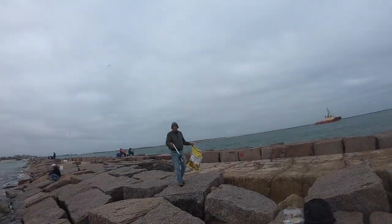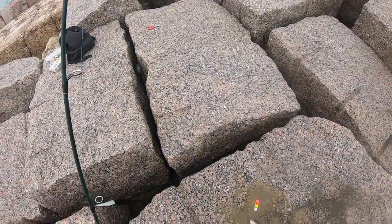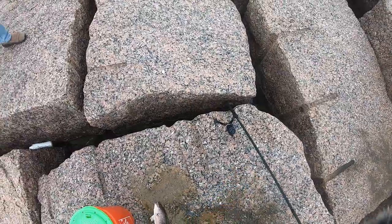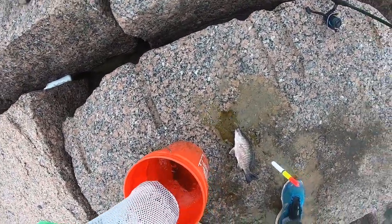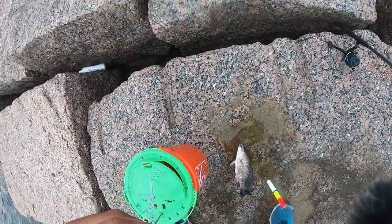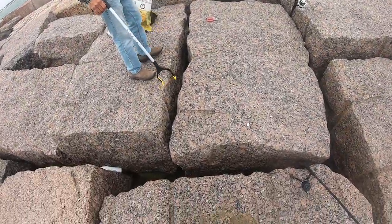Right, this is my second one. Those are good. I got a bigger one in here. A bigger one? We fish with shrimp? Yeah, just shrimp. That's a nice one. You got a bigger one? Yeah. You want to check them out real quick? Oh, wow. He's bigger. Those are as good eating as you get. Yeah, that's what I heard. I never tried them. So I'm going to try them out now.